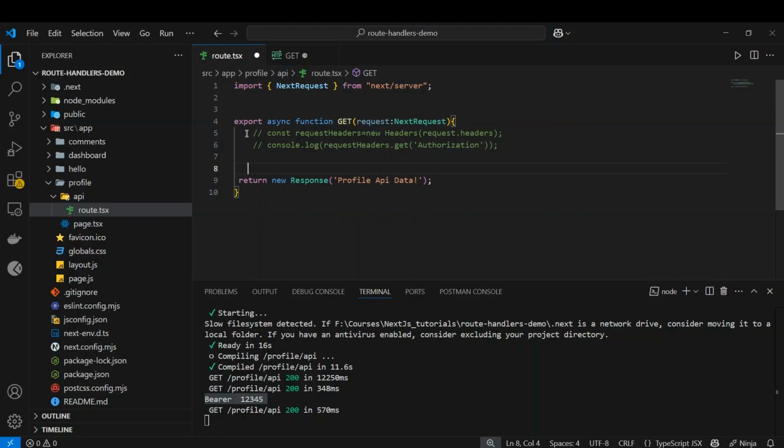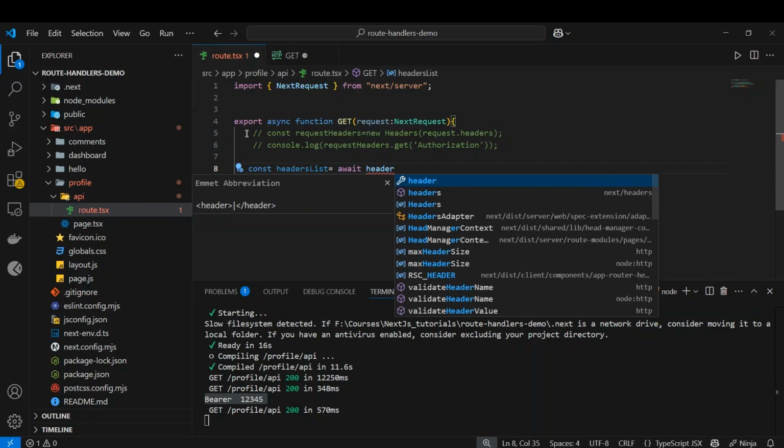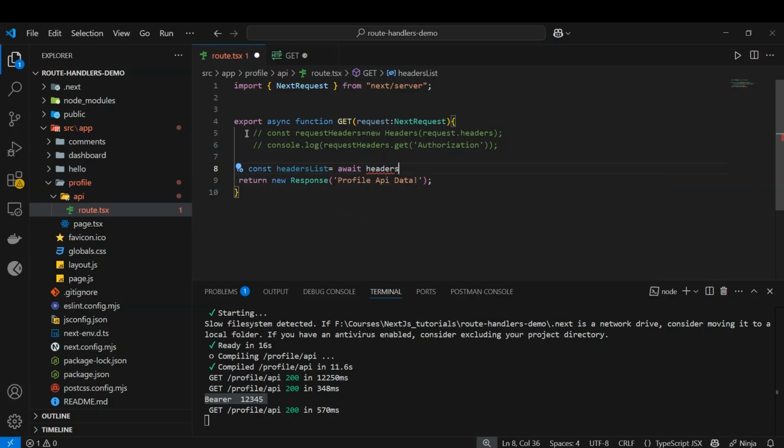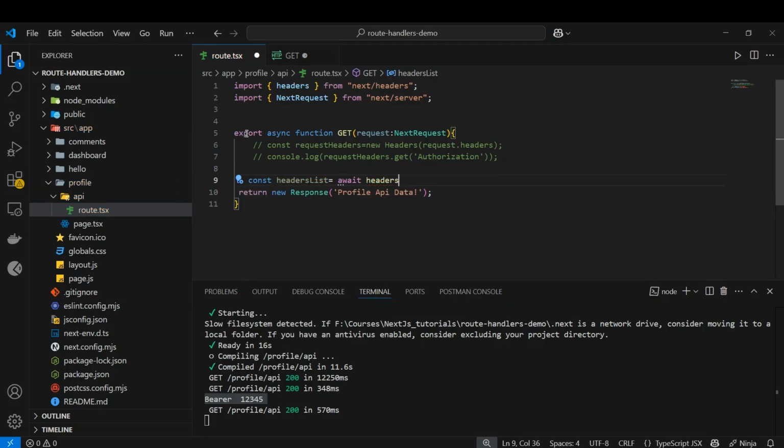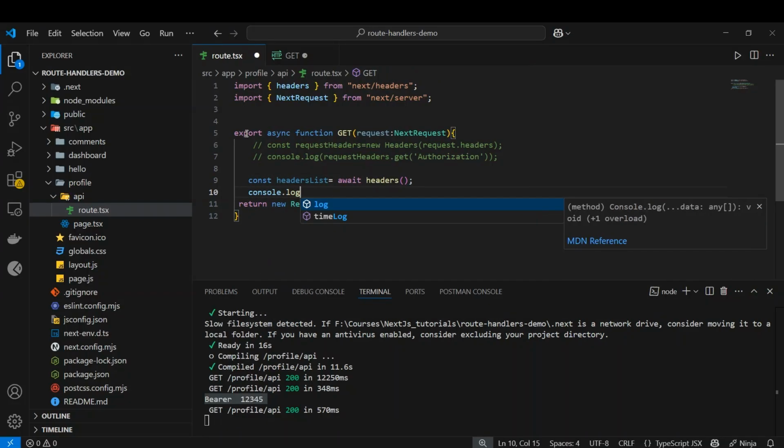For this we can give a variable name like headerList, and set headerList equal to await headers. It is an async function. Here you can see it is imported from next/headers, so you need to import this on your side. It is a function, and after that we can console.log it.